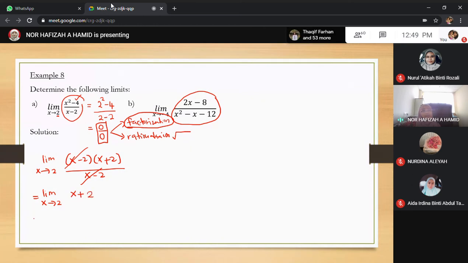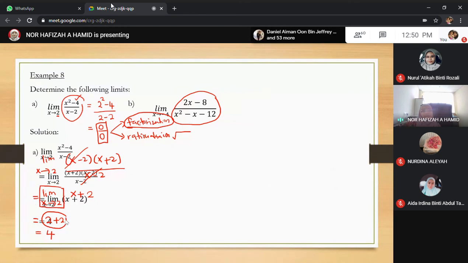Okay. So you dah cancel the common factor. So remaining function ni terus you substitute x dia with 2. So 2 plus 2 equal to 4. Okay. Cuma cara you nak tulis limit tu, after you dah substitute value, contoh kat sini, ini dah substitute kan x dia with 2. So you tak perlu dah tulis limit. Okay, so limit ni, you write down the limit sebelum you substitute value. Okay, so after you dah substitute value, tak perlu tulis limit. Okay, so terus buat 2 plus 2, so you can dapat equal to 4. Okay, so ni for the first technique.